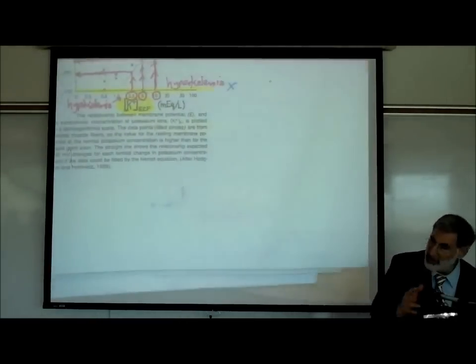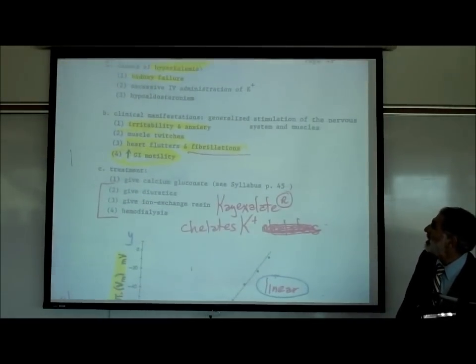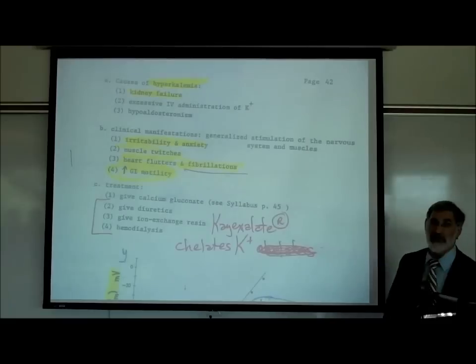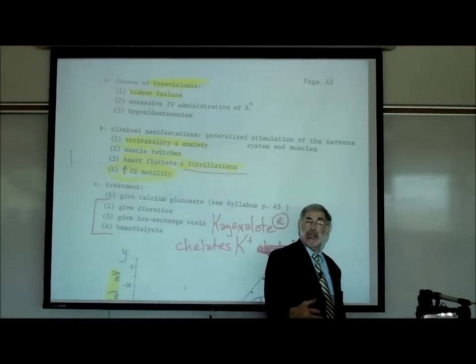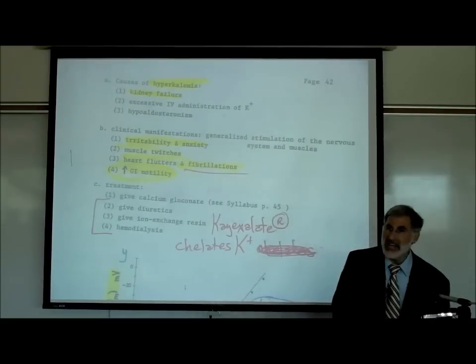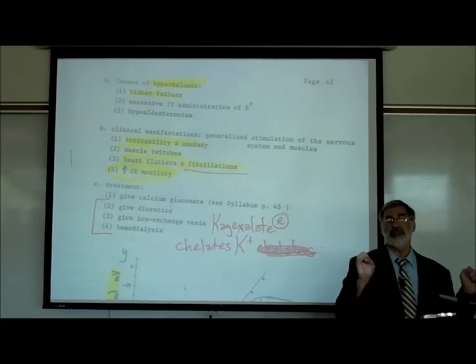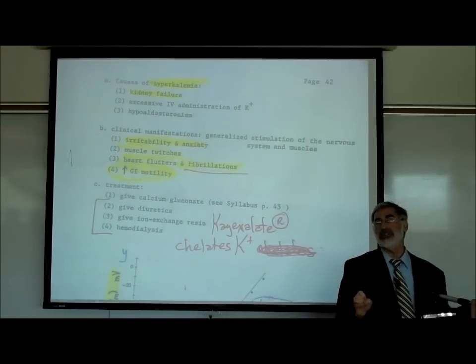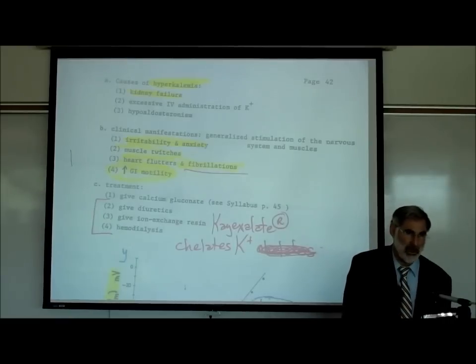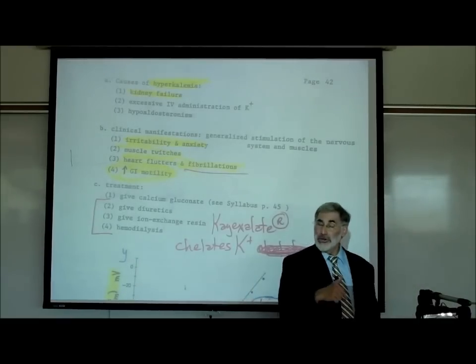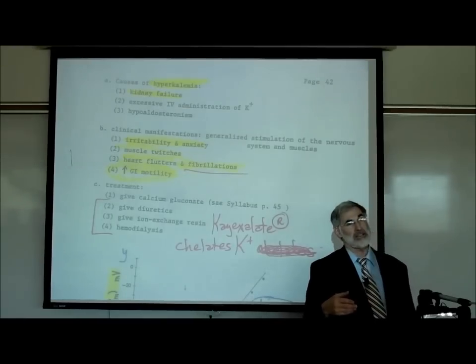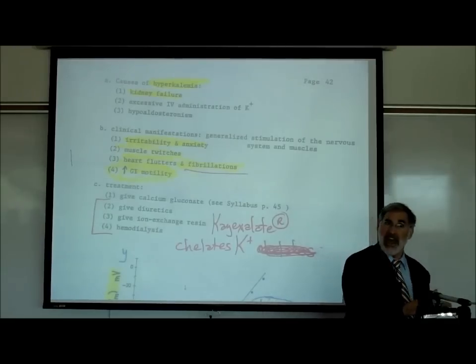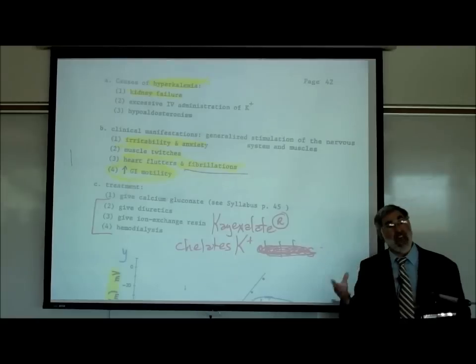Now, on page 42, you'd say, okay, fine, so what's going to happen if all the cells in our body start to become less negatively polarized than normal? And the answer is just the opposite of what happened with hypokalemia, where all the cells were becoming more negatively polarized than normal. In the first case, everything slowed down. So in this case, everything speeds up faster and faster and faster. It gets faster and faster.